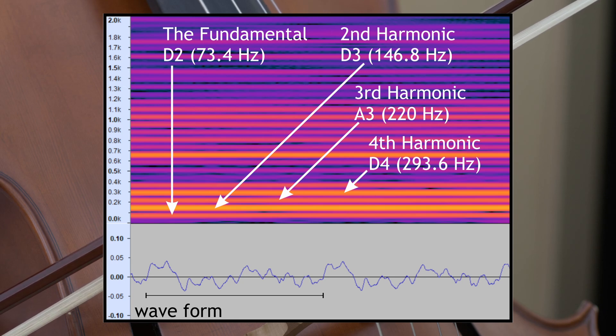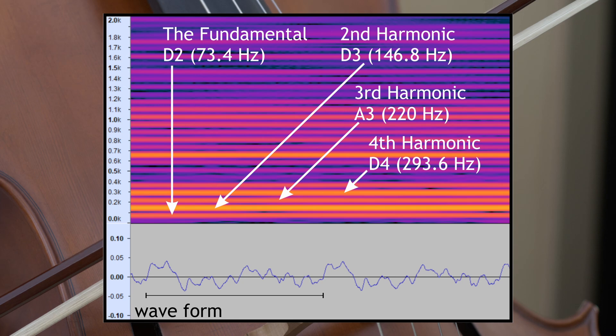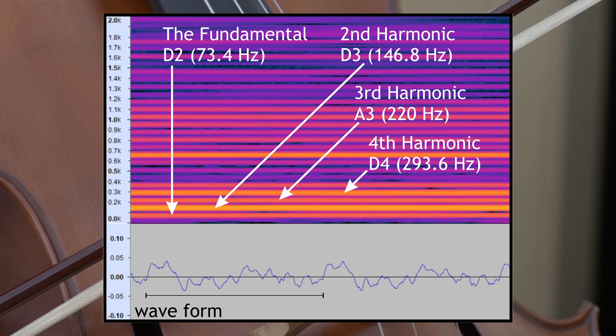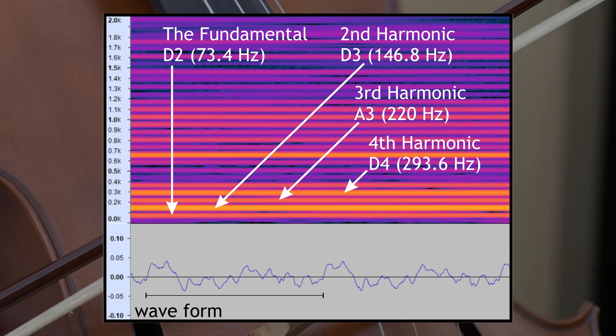I also thought it would be interesting to see what the low D's waveform looked like. If it was a pure sine wave, it would basically look like the previous diagrams. But a stringed instrument has a more complex tone or timbre, which gives it its characteristic sound. Our ears recognize the sound as a cello playing, whose waveform is more complex. Feel free to pause the video to look more closely at the image.